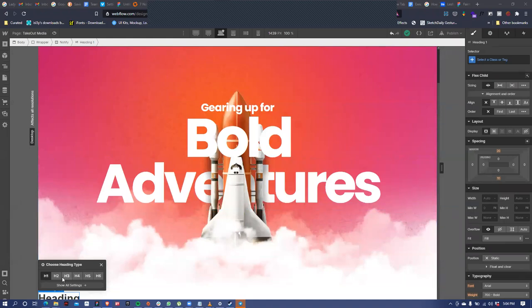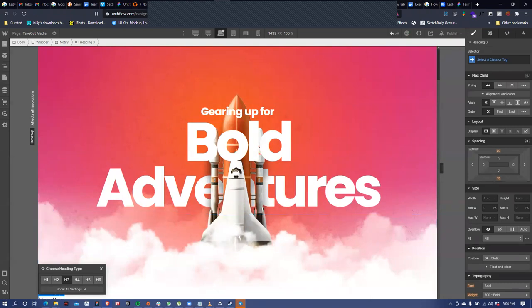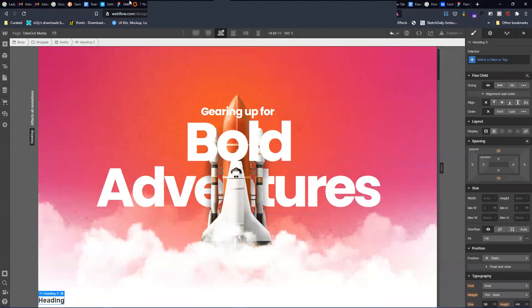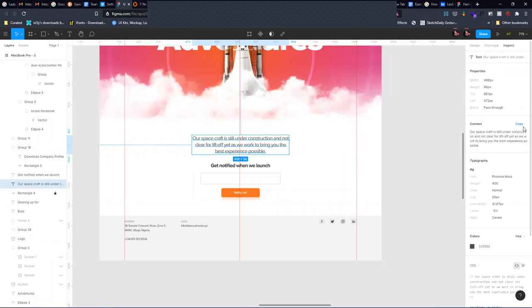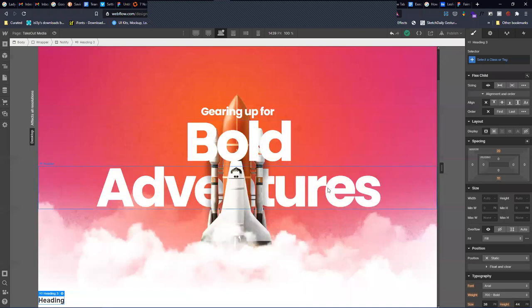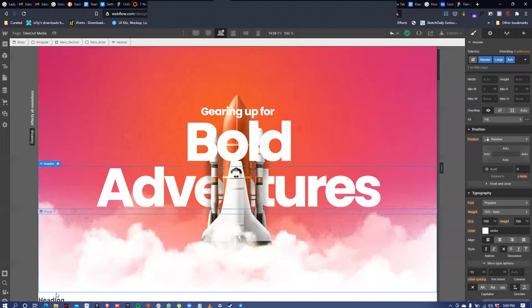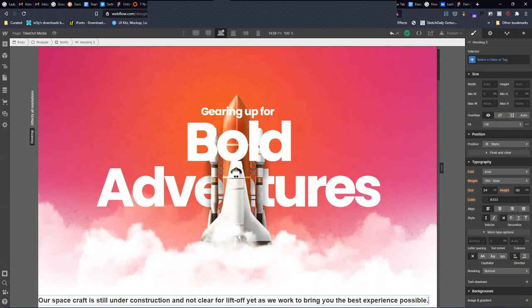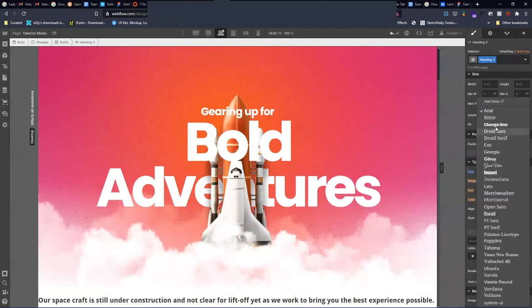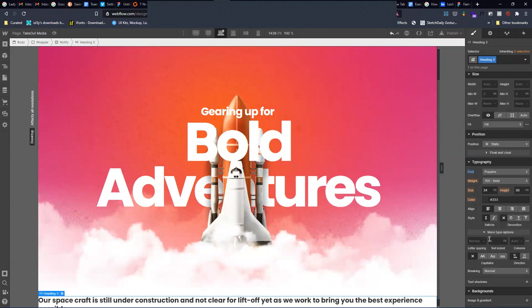So what we want to do now is add this text that is under. It's just pretty standard work. So I just copy this. What font am I using again? I just want to be sure. Okay, so it's Poppins. Poppins, normal. I want 20, and I want a TP10, I believe. That sounds nice.